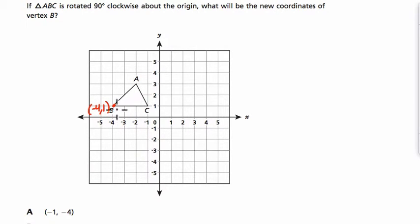Now we want to find out, if we rotate this shape around the origin, where will the new coordinates of vertex B be located? One way to think about rotating this is to imagine that this is our origin, 0, 0. Imagine there's a pin in your paper, and you're spinning the whole graph around this pin in a circular motion clockwise this way. If we do that 90 degrees, you can start to imagine that the triangle is going to end up somewhere over here in this quadrant.